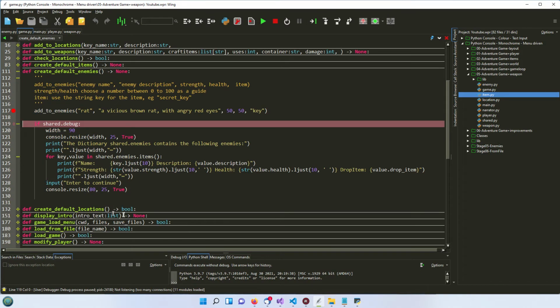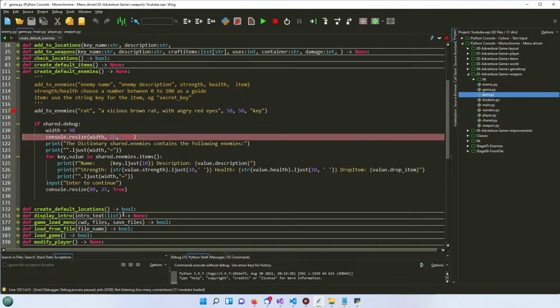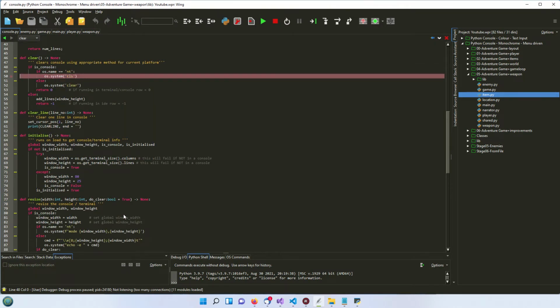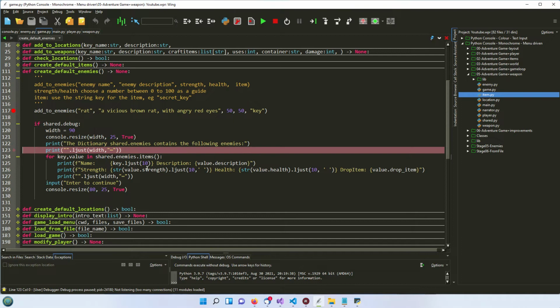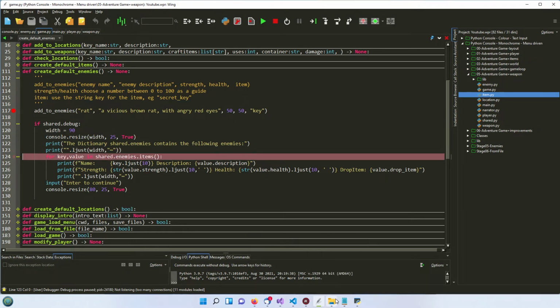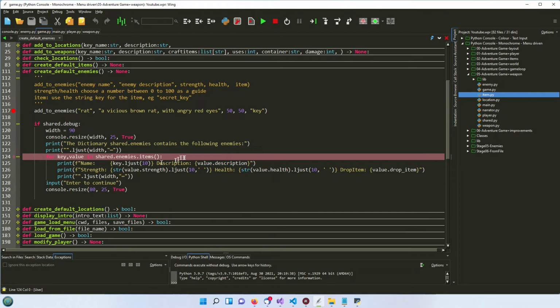Then we're going to go through the debug one. This is similar to what we did before. We're just setting a width for the console, resizing the console. Let me show you that. I've just made it slightly wider. Then print the dictionary shared enemies. I'll print the next line as well. So the dictionary shared enemies contains the following enemies, double underscore lines there. Then it's going through and getting, for each key value in the shared enemies items, and again, if I remind you from last time, shared enemies is a dictionary. So this is the items of the dictionary, nothing to do with the items of our item class. It confused me the other moment when I was looking at it.